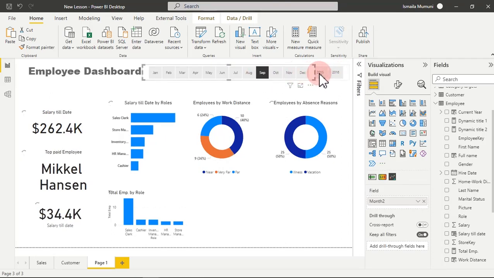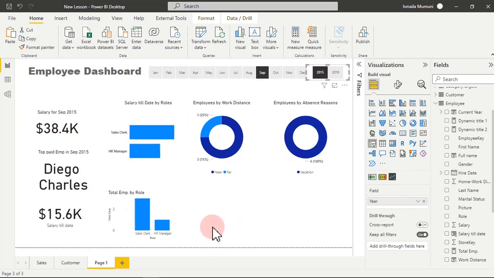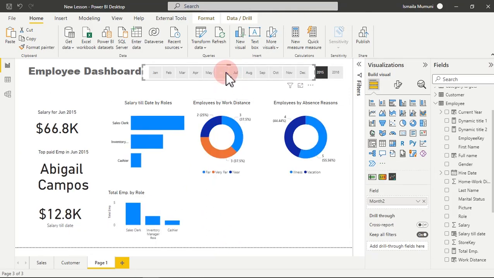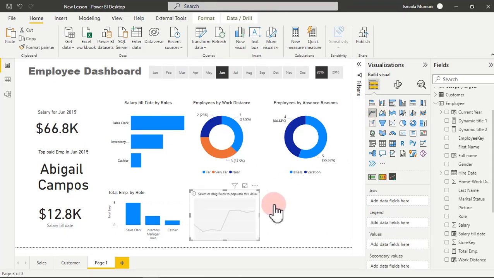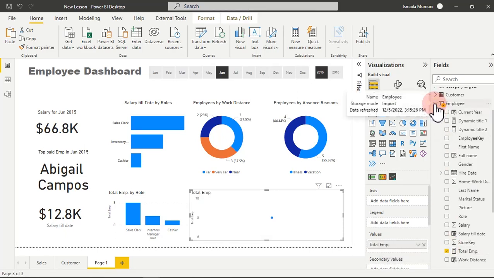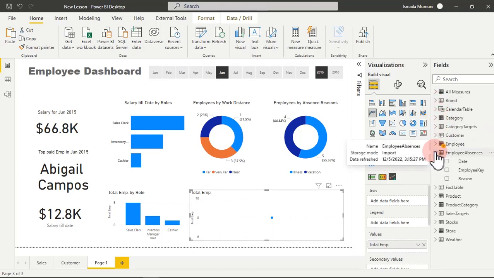Once we've gotten this done, the next thing we're going to do is create a particular one here that will show the reasons for employees' absence on a monthly basis. So that will definitely go with a line chart. I'm going to have to extend it to this level. So we have to go ahead and pick up total employee. From here, I want to open up this particular employee absence. I'm going to bring reason.